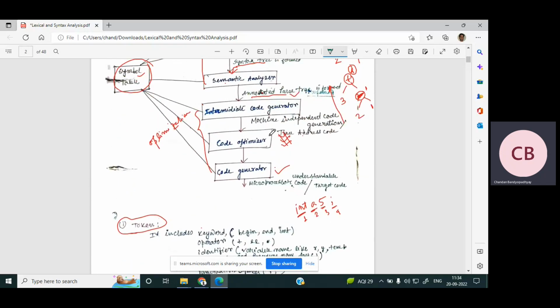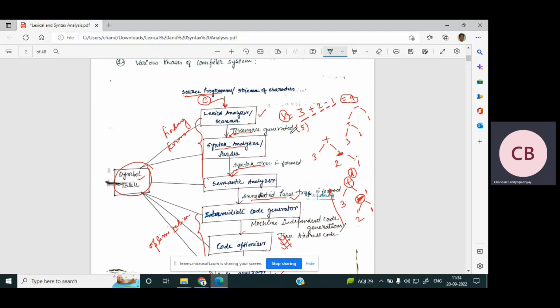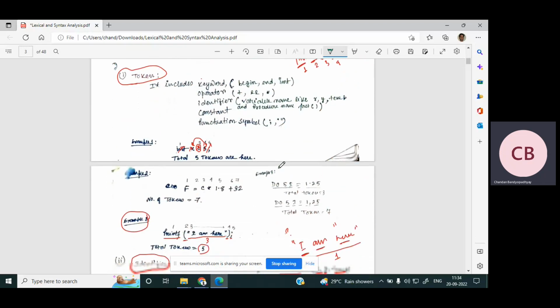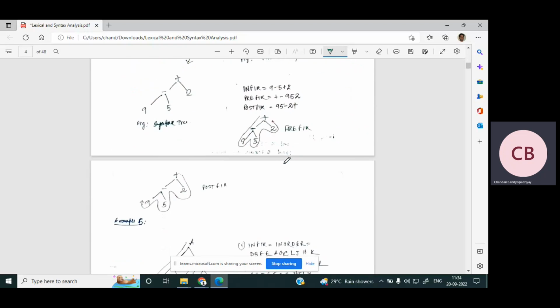That means here I have shown that in the lexical analyzer these are the tokens, and in the syntax tree these are the trees. In the semantic analyzer, this tree is not directly evaluated, though I have shown it here in a top-down manner. That is not the real-time scenario. The tree is converted into a postfix-based tree, then some semantic rules are applied and then it is evaluated. Why am I telling these things? Because you have to know how infix, postfix, and prefix can be evaluated in a very simple way.